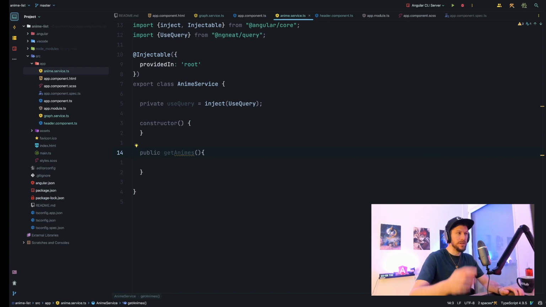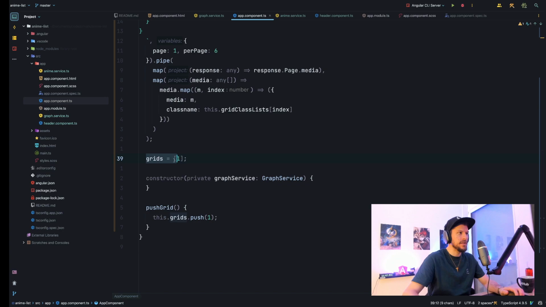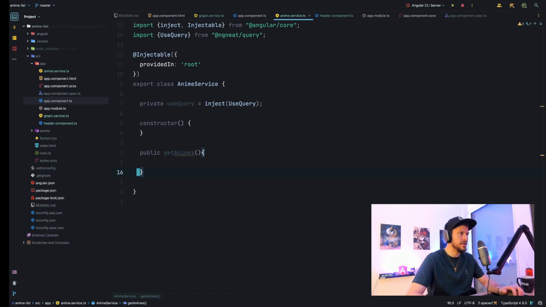Whenever something gets called from another service or another class, I use the explicit word, and then in components, I don't use it. So basically, whenever I have a component, let's say I would have something like grids, right? This is used inside the template, or push grid. This is a method that gets called from the template. Therefore, I leave off the public keyword. But if I would have something that I expect to be called once somebody gets a hold of it by a view child, I would do public, for example, a focus. Some function that I expect to get called from the outside, I would do public here, right? It's a convention I like to use.